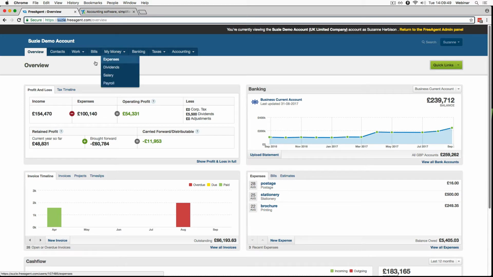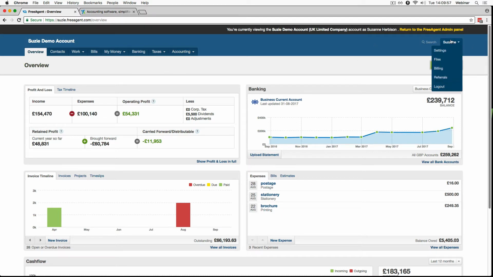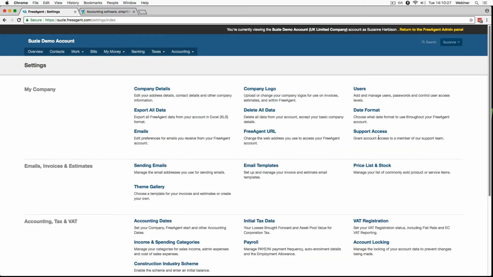What we're going to do today is work along the tabs, the horizontal tabs at the top here. But before we do that, let's have a look at my name at the top right hand corner, and you'll see if I hover here, a drop down list appears with a couple of options. This is where I'll find my FreeAgent subscription invoices under billing, or where I can change my card details. I'll find my unique referral here that I can pass on and spread the good word of FreeAgent. And any files that I've attached, say perhaps a copy of my terms of business, I'll find in this area too. Let's have a look in a bit more detail under the settings here.